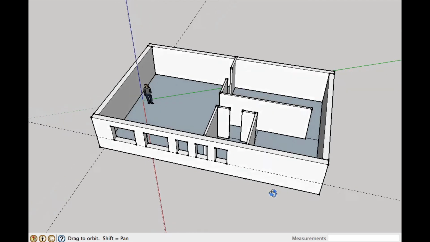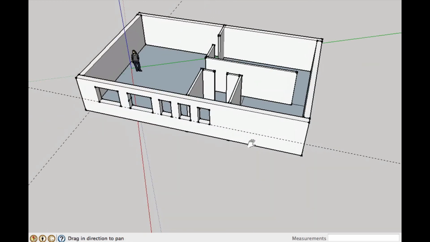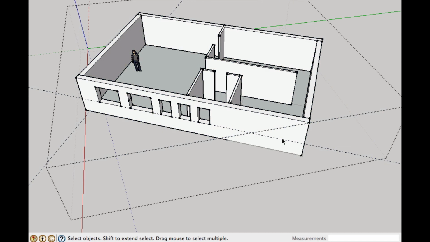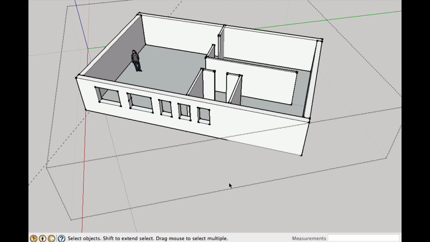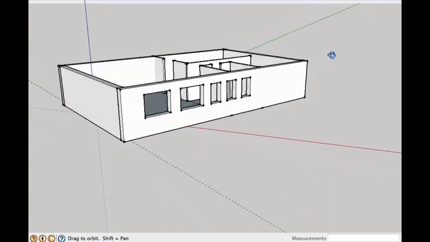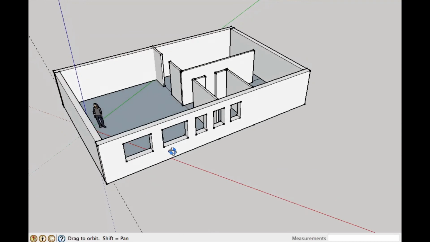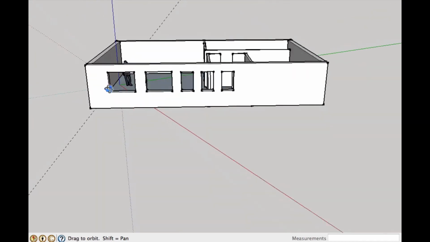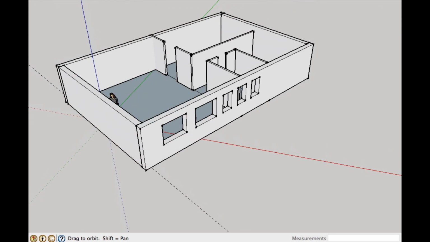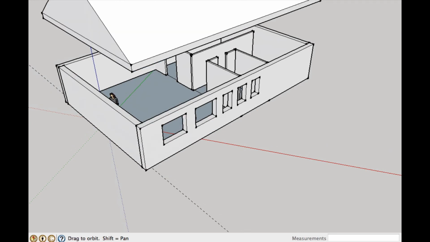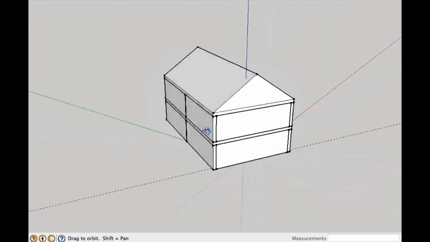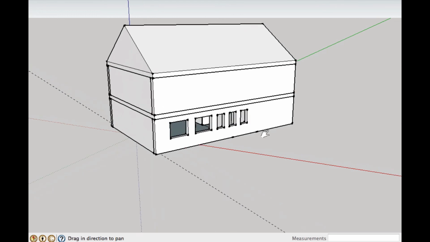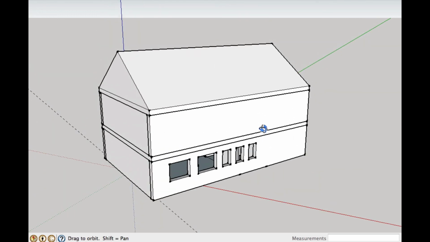Perhaps it was useful showing that sometimes SketchUp gets a little funky, or seems to get a little funky, and you just need to work through that. Remember, Command Z is your friend, or if it's not working one way, try it another way. Let's put everything back here. We'll put the roof back. We'll put the second floor back. And so that's one approach that I think is useful to doing architectural modeling in SketchUp. Thanks.